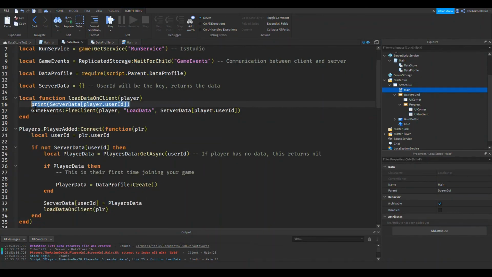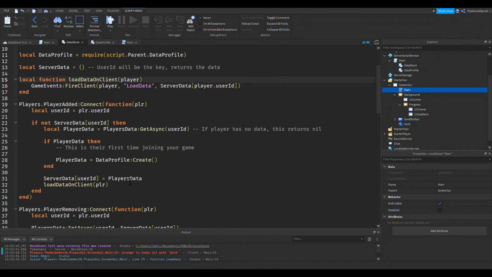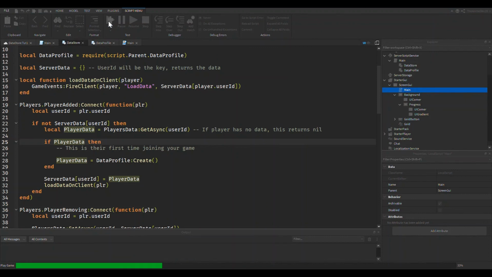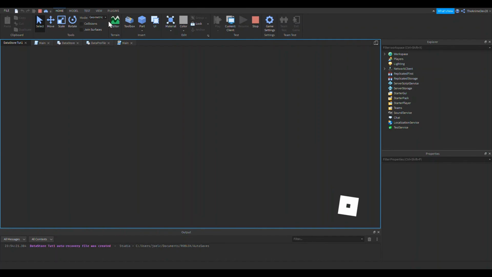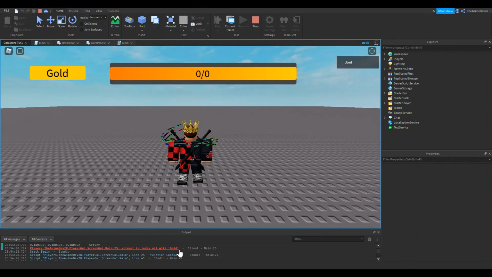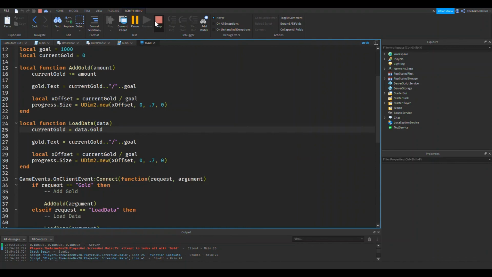Okay, another dumb error by me. I didn't even notice I did this. I made this player's data. This should just be player data. This is why you should make things significantly different from each other. I couldn't even tell. So yeah, I'm going to rename that to player data, and we'll see. Again, I changed a ton, so I'm not surprised that there's quite a few errors in the code. Attempt to index nil with gold. Same problem still, though.